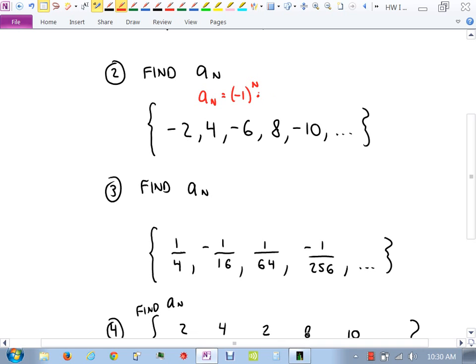Now just look at the numbers. What are the numbers? 2, 4, 6, 8, 10. If they were all positive, you wouldn't even put anything. You only put a negative 1 to a power if you have alternating in it. So how do I get even starting with 2? 2n. Just 2n. That's it. Check it for yourself. Plug in 1, you get negative 2. Plug in 2, you get 4.